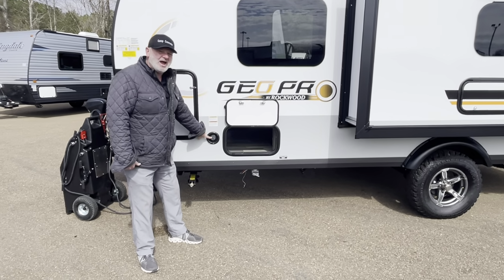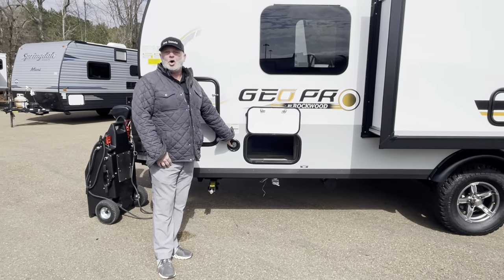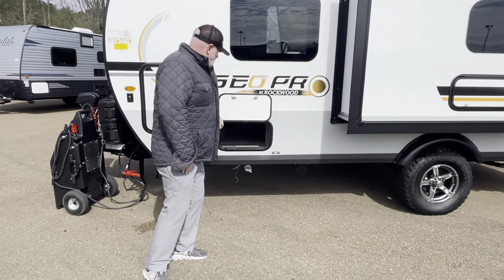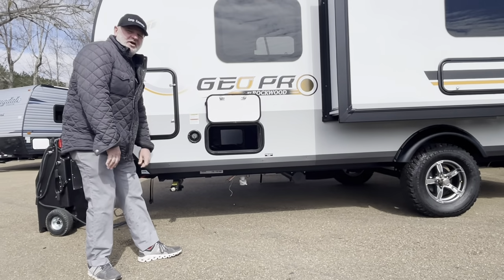Our fresh tank right here, you do have 30 gallons, or 31 gallons to be exact, of onboard water storage and a pump that will take this water everywhere in the camper. So what's that underneath there, Ben? Ralph, this is going to be your pass-through storage. Can you get in here, or can you see it from there?